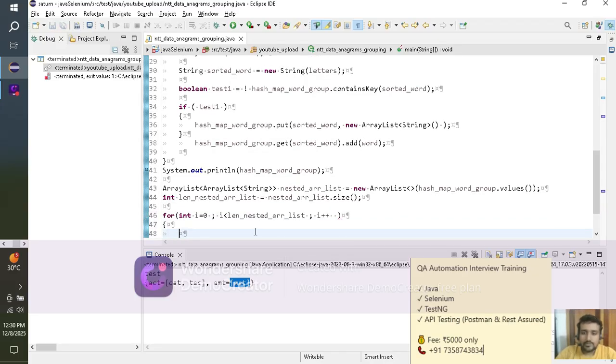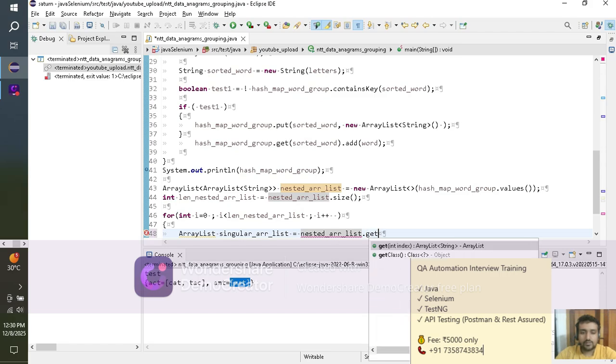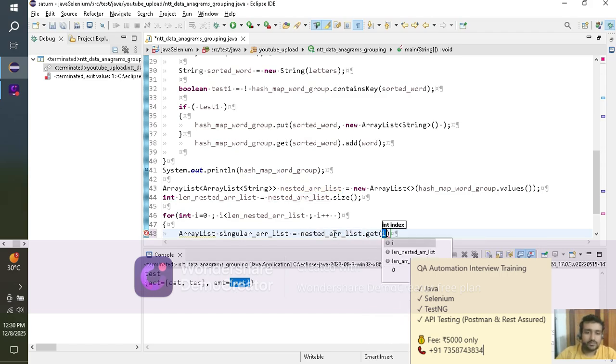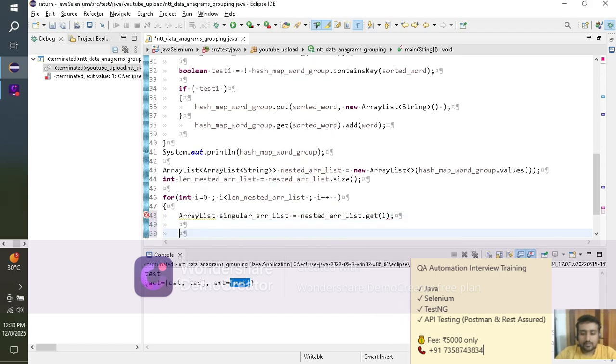Now what you can take is the first array list. You give the name as singular array list is equal to this one dot get index i. Now you need to find the length of this singular array list.